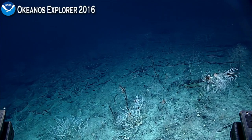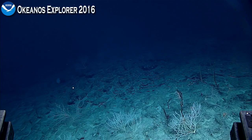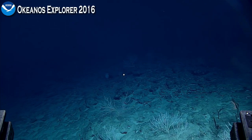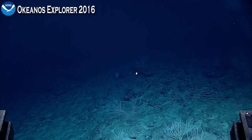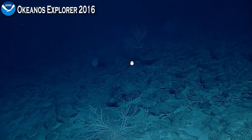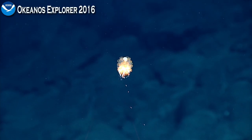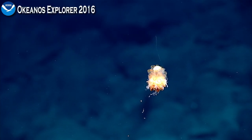Okay, turning back for a sponge on a stalk, maybe. Or was it this round one on the ground? I think he must mean the one in the distance, the round one quite far away. Okay, quick zoom on this jelly, video. Okay, zooming in. Is that what that was? I was wondering what the little white thing was. So one of those is a dandelion, this is a dandelion or a type of siphonophore. Wow, look at all those little things, they look really different.